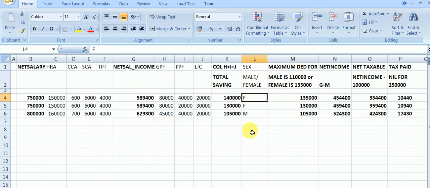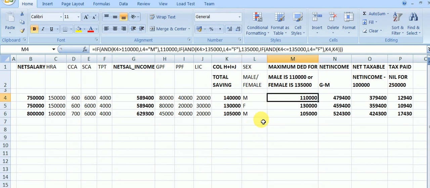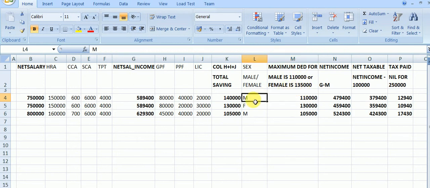Here I have added the formula. Suppose I enter M, then it will automatically change the value to 1,10,000, because male is assigned 1,10,000 and the maximum rebate for female is 1,35,000. So this is female.